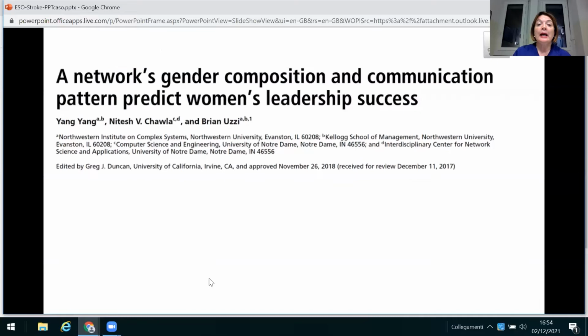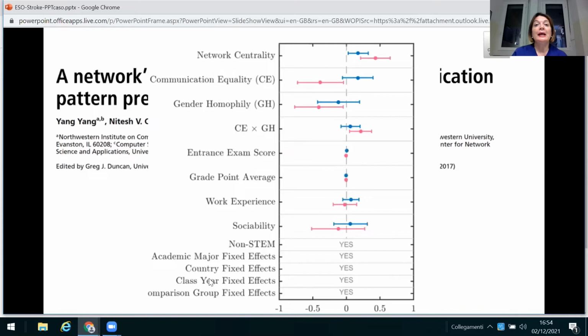So this is a nice paper that we already heard about. You see, for both men and women, the centrality of the network is important. The aspect of gender homophily is important, we heard this already. And especially you feel well when you are surrounded by people, for example, women being in a context with the possibility to exchange some female problems, like I'm having my period, or I'm in my difficult days, I'm having a headache. It's important for you to share, because this makes you feel much more protected when you are networking. And this gives you the possibility to expand and be ready to face the rest of the world.